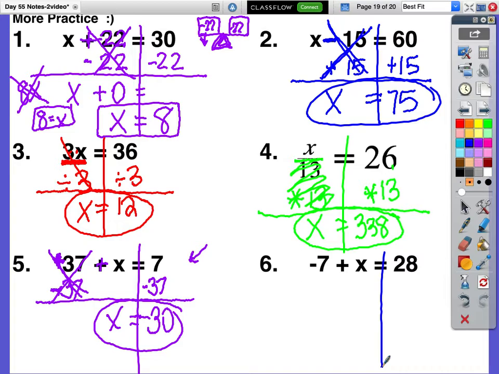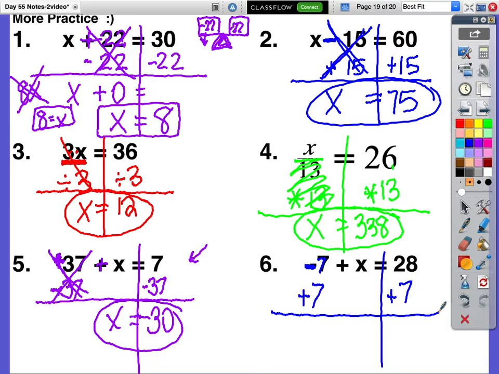All right, remember, we're trying to get x all by its lonesome, where it likes to be, all by itself. So we've got this negative 7 over here that I need to get rid of, just so x can be by itself. So I'm going to do the inverse, which an inverse of this negative 7 would be a positive 7. Then I'm going to go to the other side of my equation and do exactly the same thing. I'm going to add 7 on the other side.